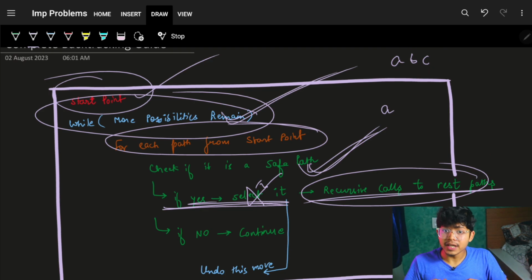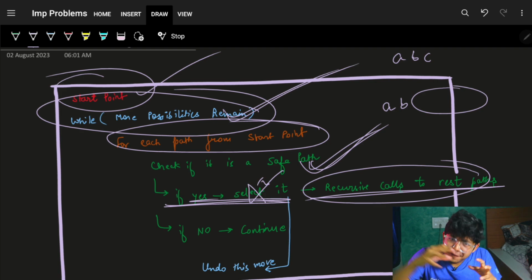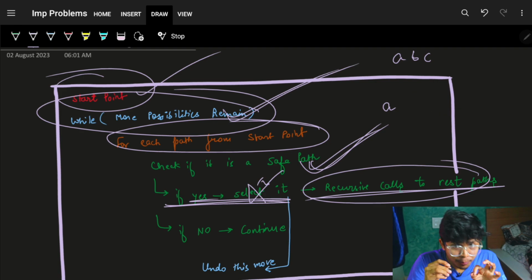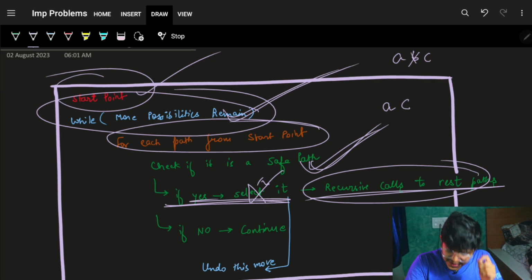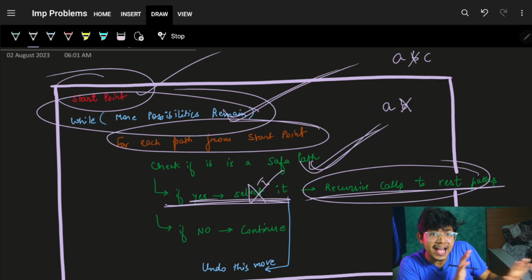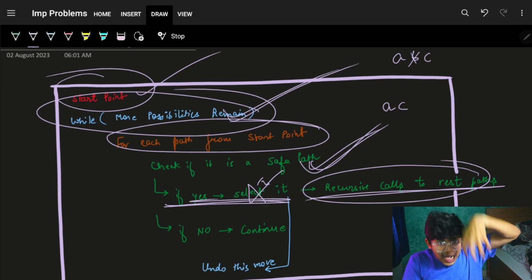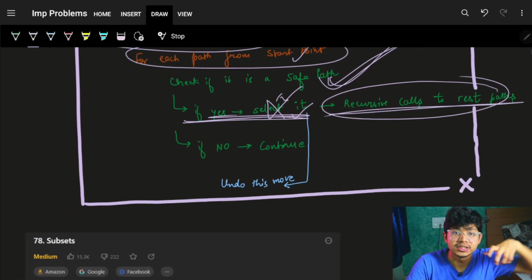Now my start point was A. Let's say now I am choosing another possibility as B. So I'll find every possibility for that path after B. But it is also possible that rather than B, I'll choose C. So basically, earlier I chose B, but then I have to remove it, or basically mark it as taken false, and then choose C instead of B. Now after the start point, another possibility for me to choose is this C.